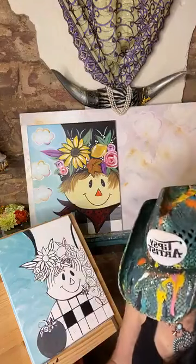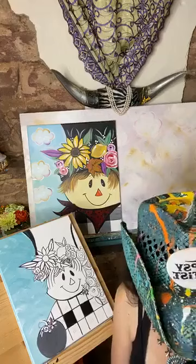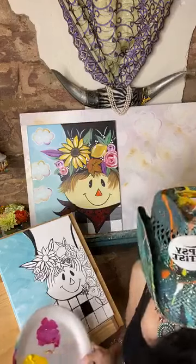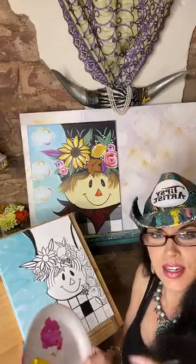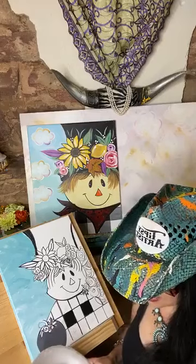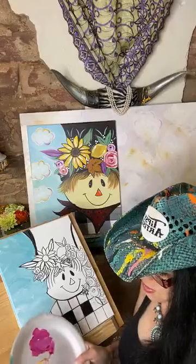Hello, Larry. All right, so we have our cadmium yellow and our primary yellow. You know, if you want to, you can add a little bit of white to this too. Hi, Tina, thank you so much. Yeah, this is one of my favorites. And a little touch more white.